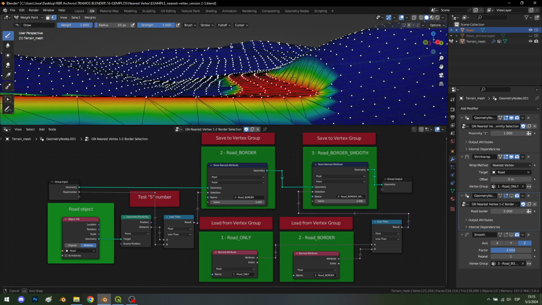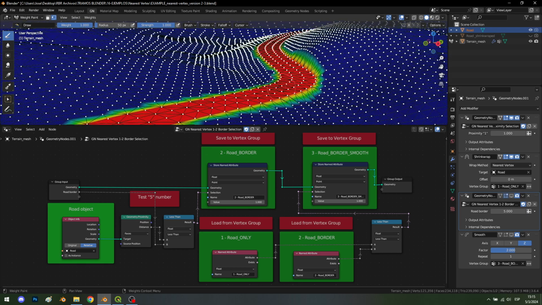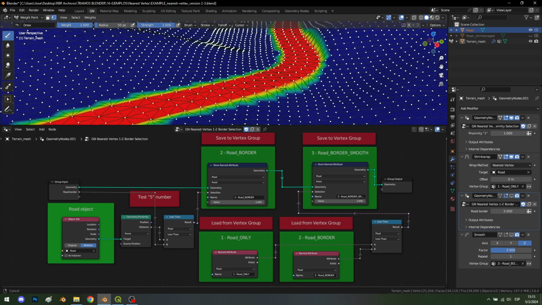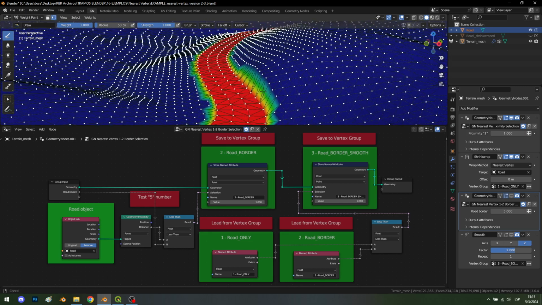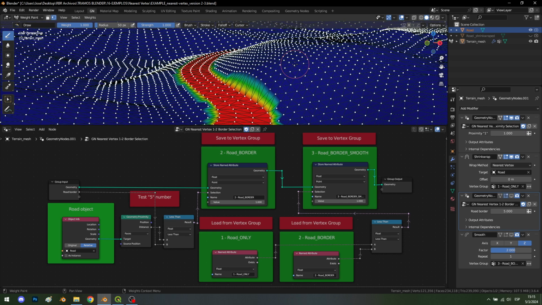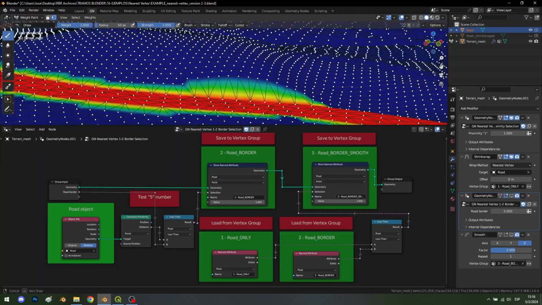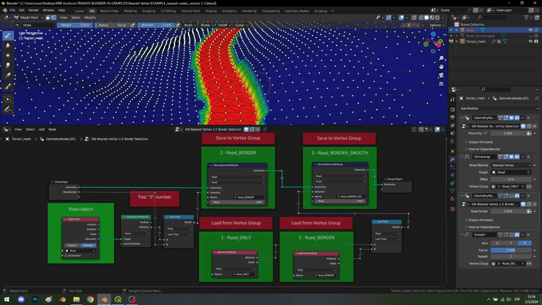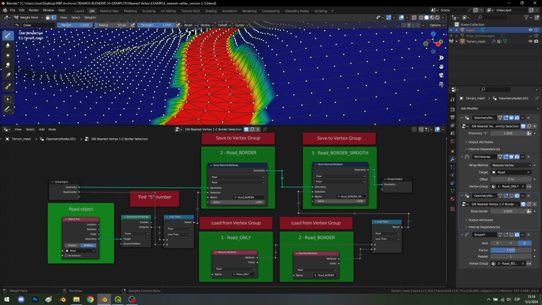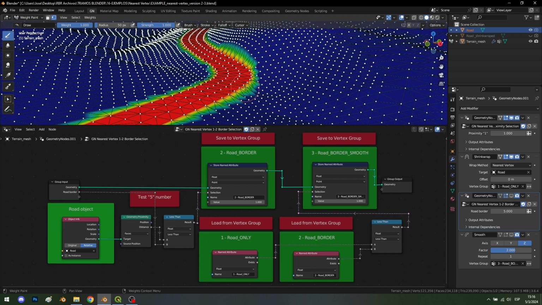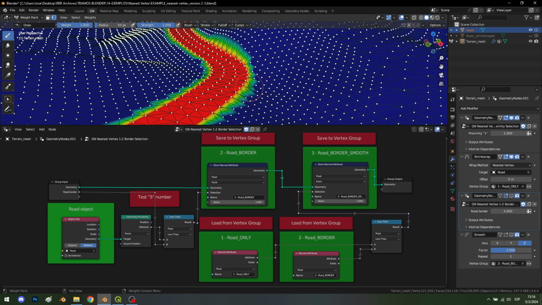In real life this is a bridge here, and okay, it's complicated. We have a hill here, a huge altitude difference.